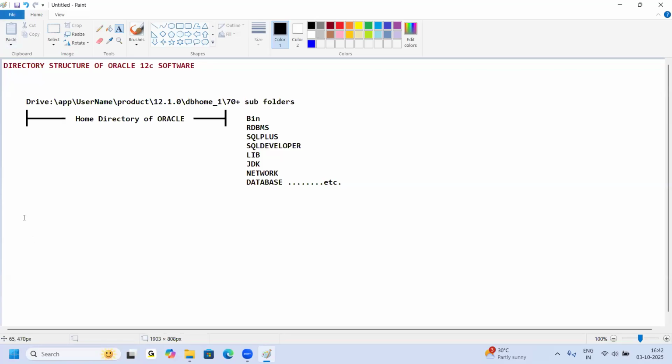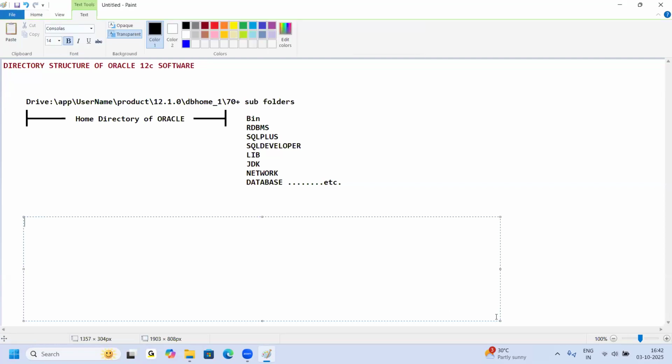Let me give an example: the path representation of the tnsnames.ora file from the software location. How do you write it?